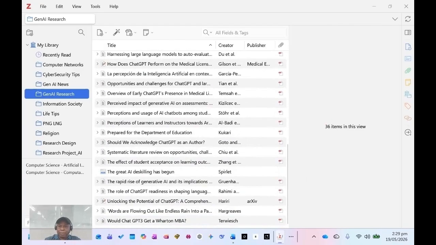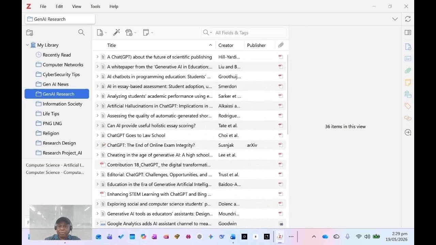If you want to cite all these research articles, then you need to select all of them. But if you want to pick only the ones that you need for your project, then you can click on each one of them to select, and then use them to create your bibliographies and citations, references, and so on.